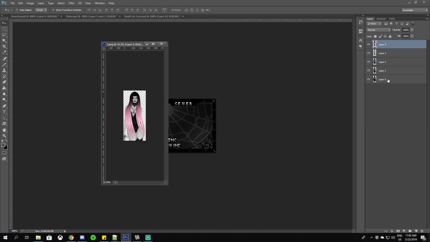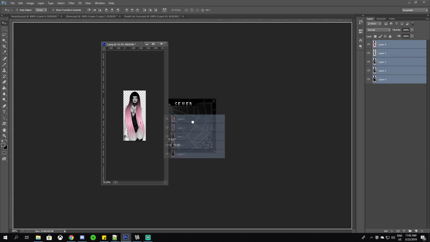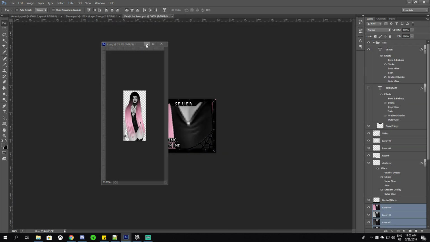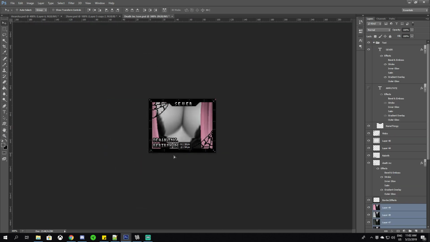And then I'm going to select all the layers by having the first layer selected and then holding shift and clicking the bottom layer. And you're going to drag them into the icon. That's in the icon.